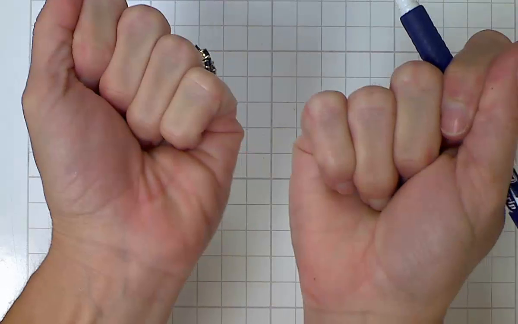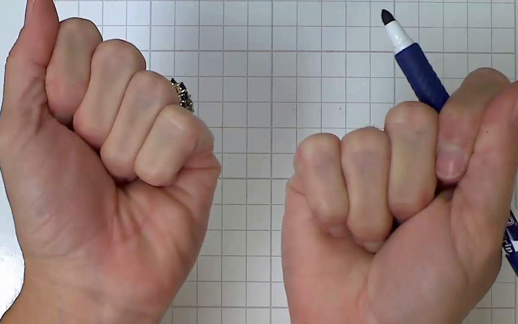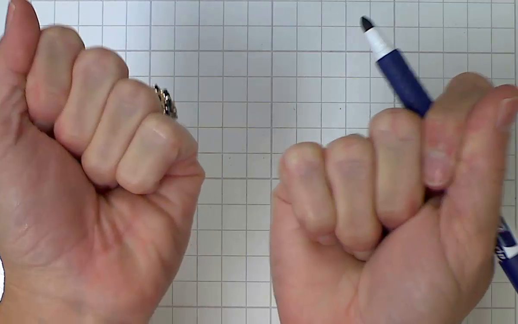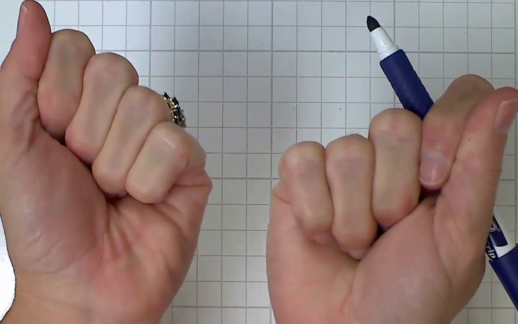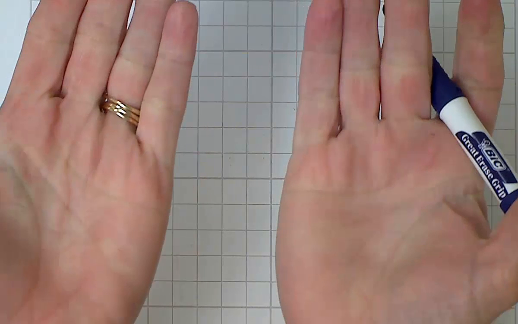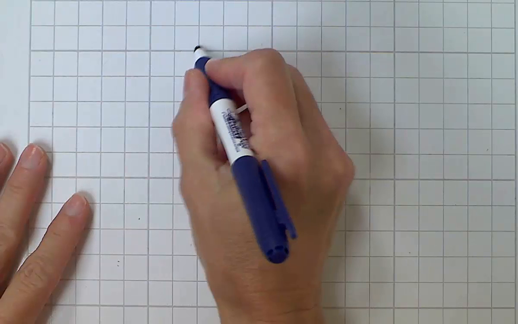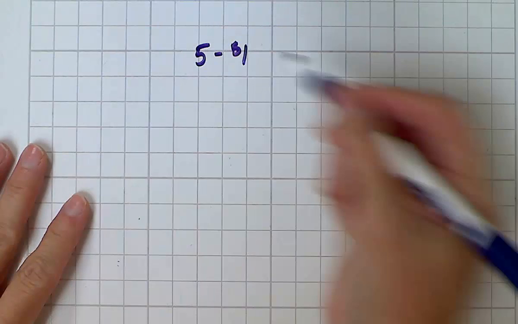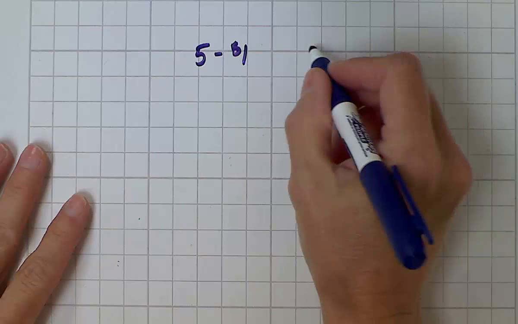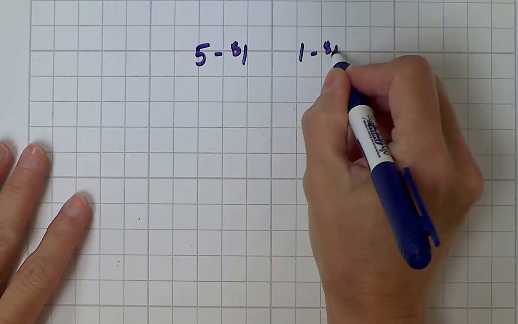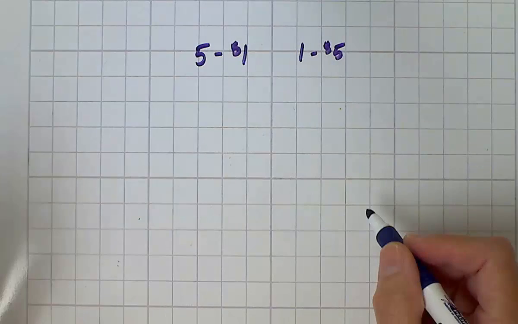Okay? So if I had a competition and I said, I have 2 hands full of money, and you can have the money that's in one of these hands if you pick the hand that has the most money in it. And I'm going to open my hands, I'm even going to show you the money. In one hand, I have 5 $1 bills. And in the other hand, I have 1 $5 bill. Which do you pick?